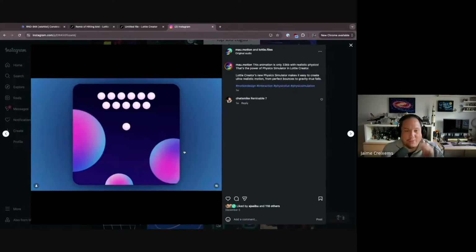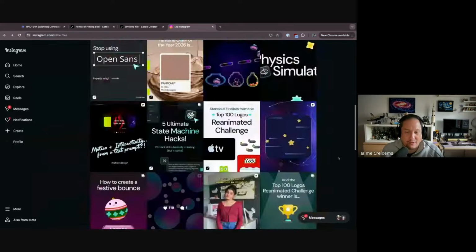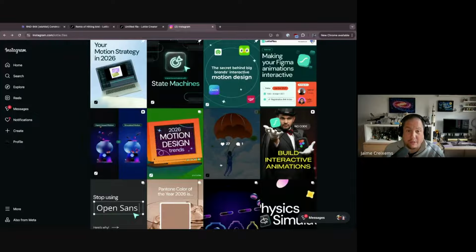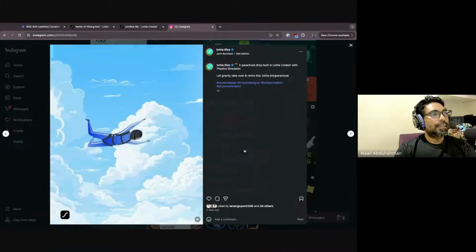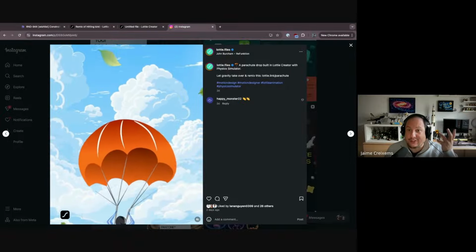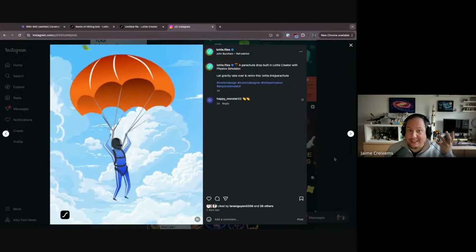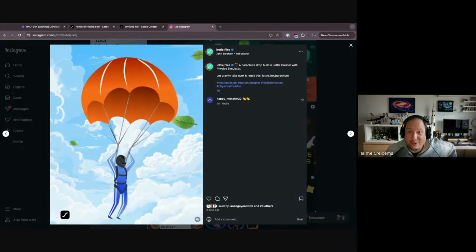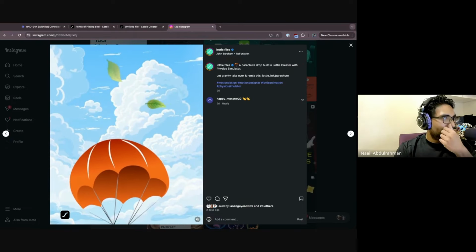And if you scroll up a little bit, I wanted to show you, because the one that blew my mind the most is the one with the parachute, right? Yeah. Because what I don't understand is how the parachute works. I mean, does it add a lot of friction to the animation? What's happening there? That's so cool. I mean, it's insanely cool.